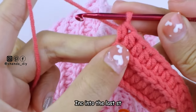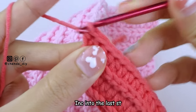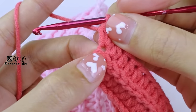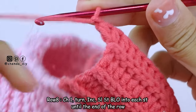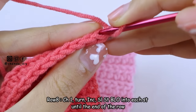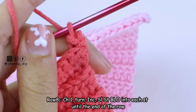So for the end of this row, you have to add one more stitch into this last stitch. And now you must have 2 stitches in the same loop, it's the increasing stitch. Next, for row 8, chain 1, turn your work and make slip stitch increase by making 2 slip stitches in the same loop. Then continue making slip stitch back loop only into every stitch until the end of the row.